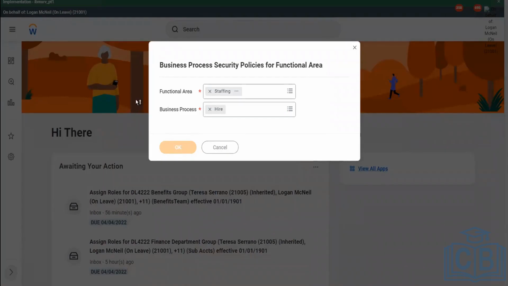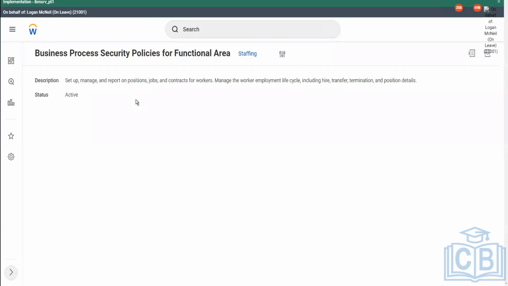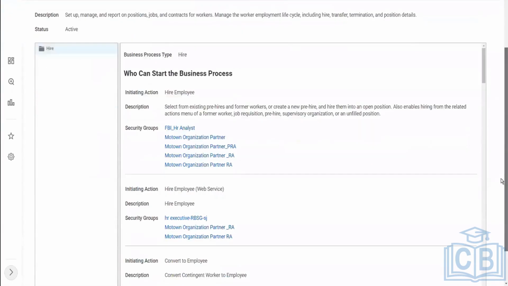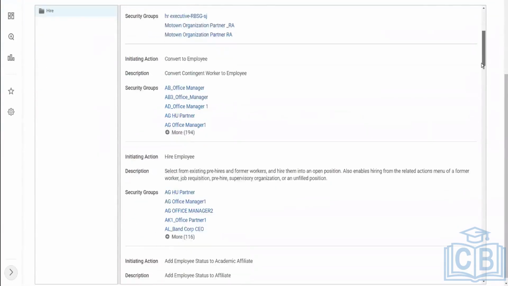If I look at this particular business process security, let's wait for it to open up. Now, if you look at this particular business process security policy, in any part of the screen, does it say Hire for XYZ Motors? Hire for, let's say, O_XYZ Motors. At any point, does it say that?